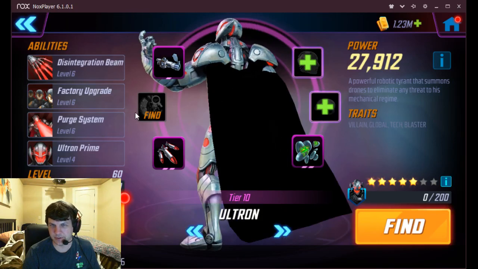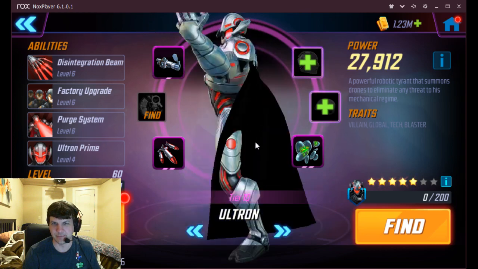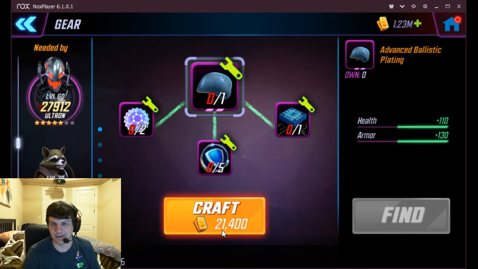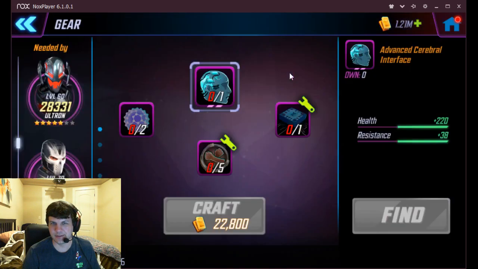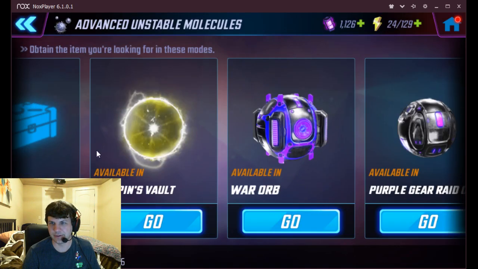All right, time to start playing around with Ultron. Woo, look at that awesome cape. All black. All right, so I'm still lacking some of these things for his. Oh yeah, they need so many stupid spiky ball things.